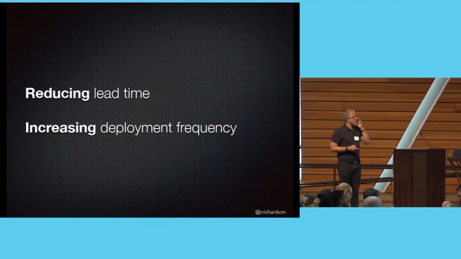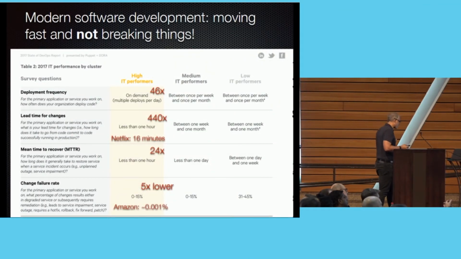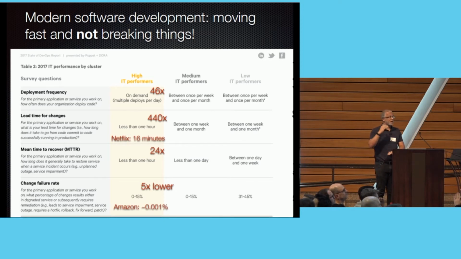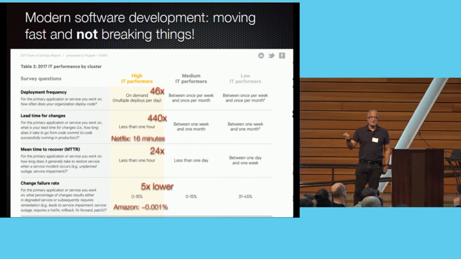And in fact, if you look at the state of the art today, the numbers are quite astounding. This slide is from the DevOps report that's published every year, and it surveys organizations and asks a whole bunch of really interesting questions about their development practices. Some of the metrics are just absolutely astounding. If you look at high-performing IT organizations, they're deploying into production many times a day. One of the most shocking statistics is Amazon, because I think back in 2014 they were deploying into production every 11.6 seconds. So that's something to think about if you're still deploying every 3 months, for instance.